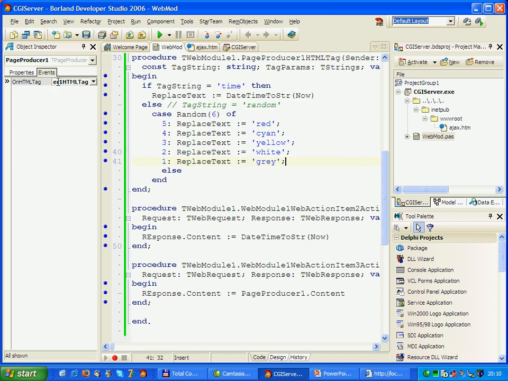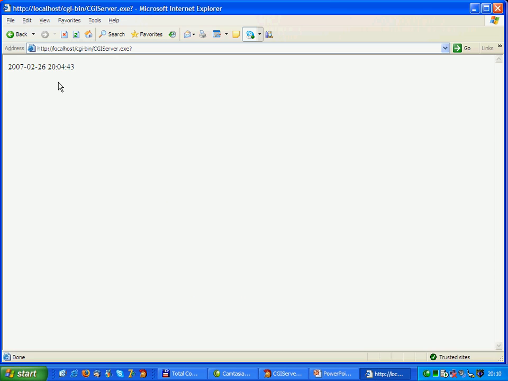If we compile this application, we can return to the browser, show its page, click on get time, and now we get a display with the time inside my edit box. If I click on get time again and again and again, then the background color won't change because I forgot to call randomize.